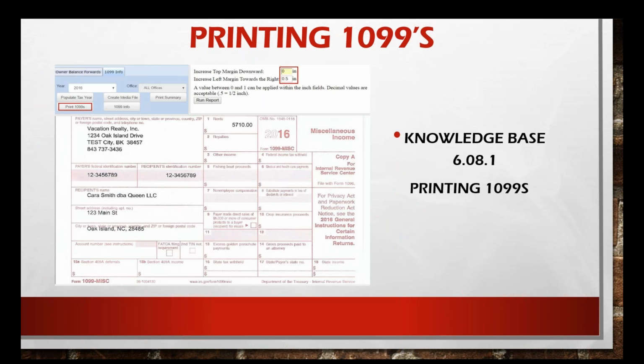Okay, the next is printing your 1099s. I have included the knowledge base here for printing 1099s, so if you want to review the documentation on that, that is available in our knowledge base. Once the comparisons have been done, everything is ensured to be accurate, then it's time to print the 1099s.